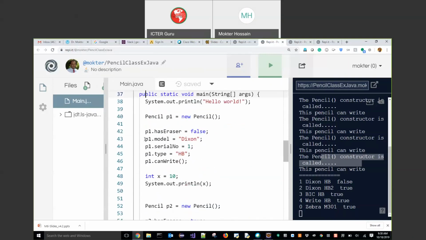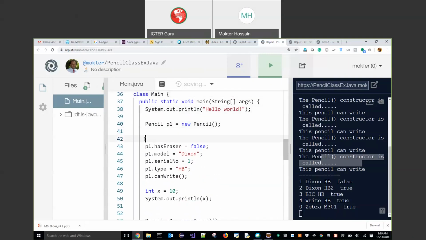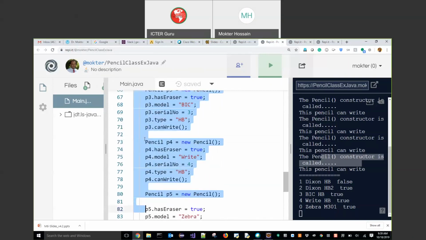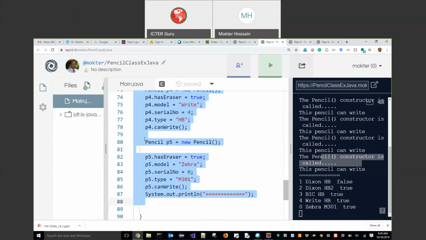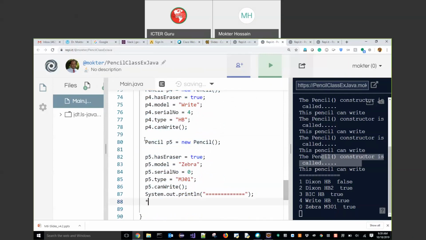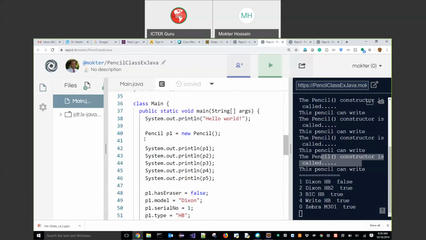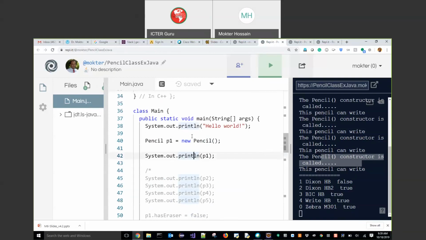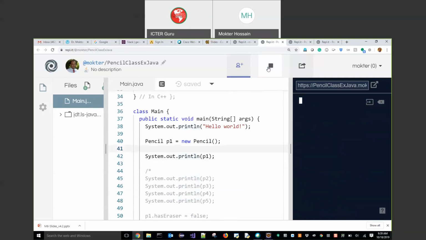Let me copy this and keep pencil P1. If I run the program, can you imagine what my output will be?